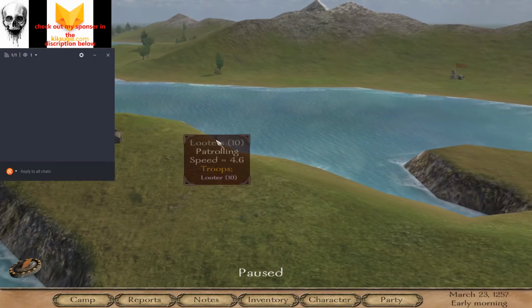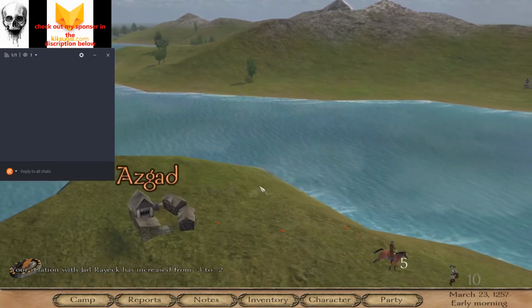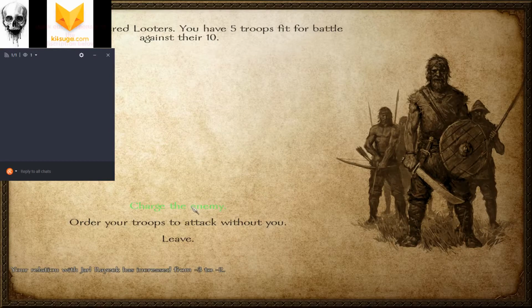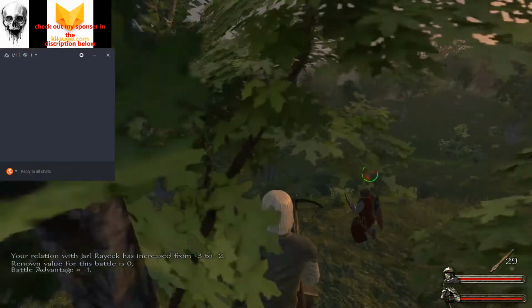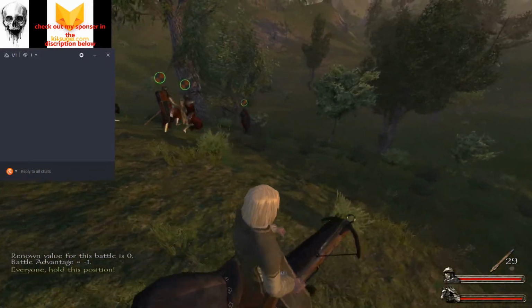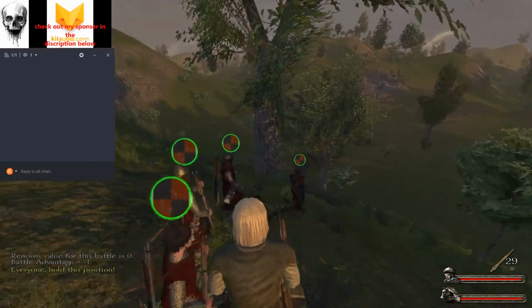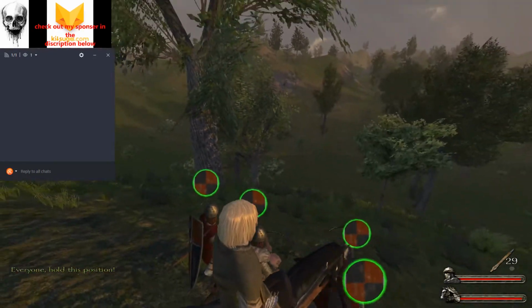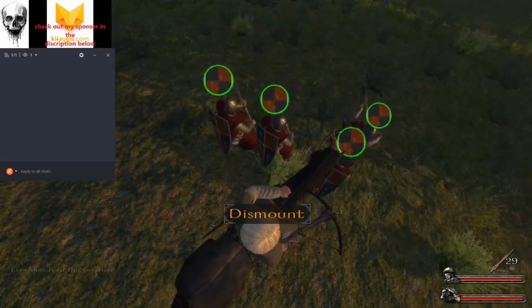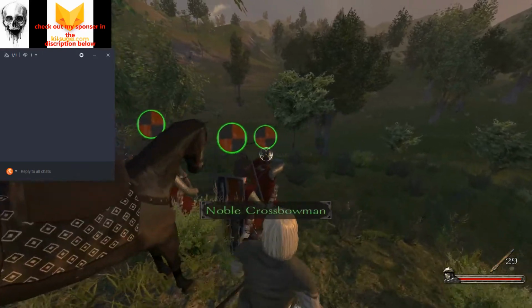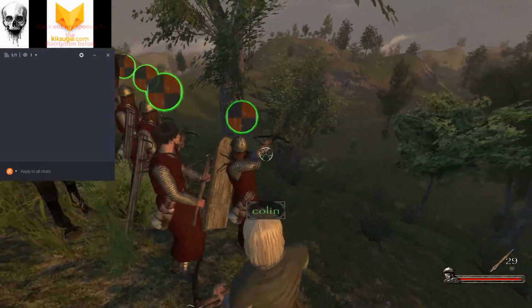Alright. Now look here, band of looters. We're gonna kill you. Surrender or die. Yes, just charge the enemy. Oh god, what? Couldn't have asked for a better ground. I didn't want to use that thing once.